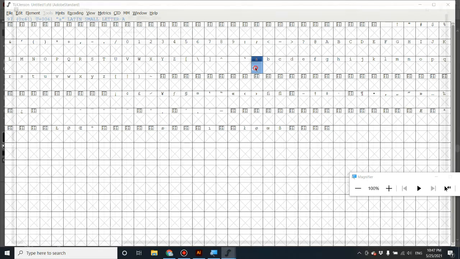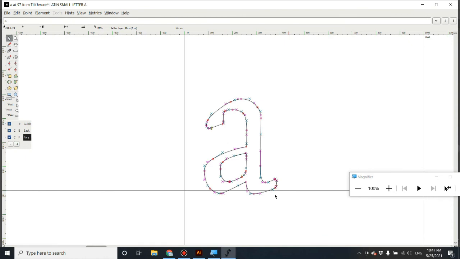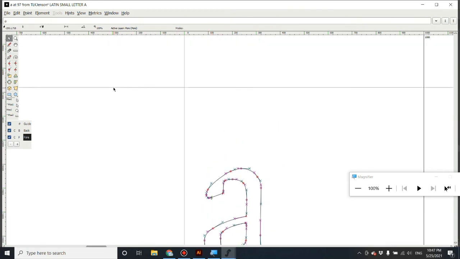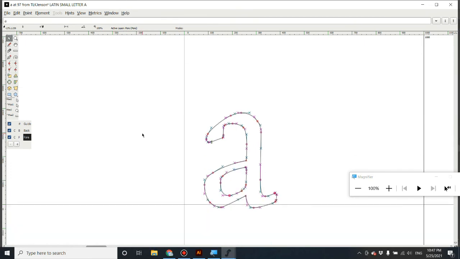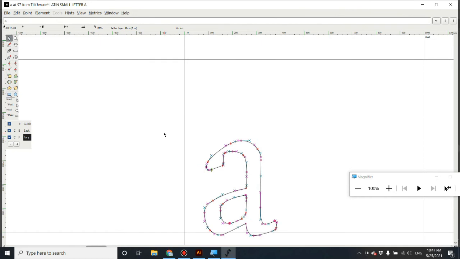We can double click it and see the character here. It sits on the baseline, there's the line down there, and there's also the ascender line above. But where is the X height? Here's the thing, this is very painful. You have to create your own X height guideline for FontForge.